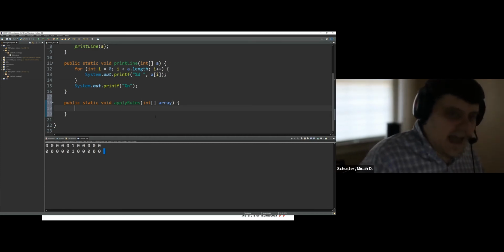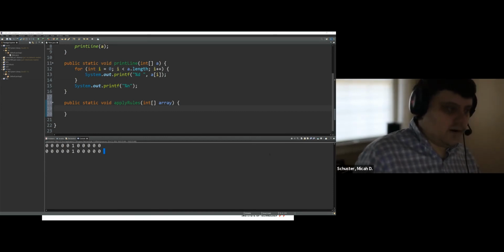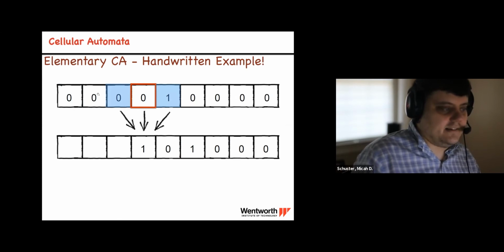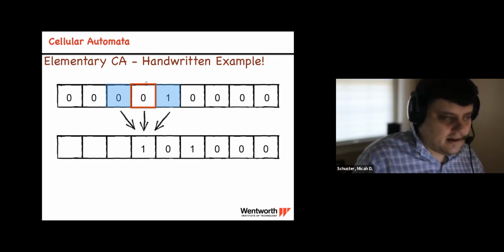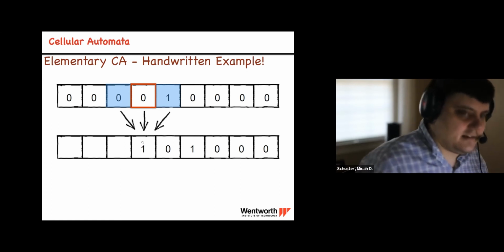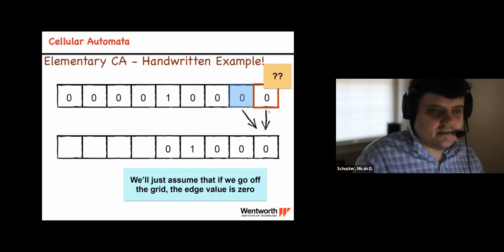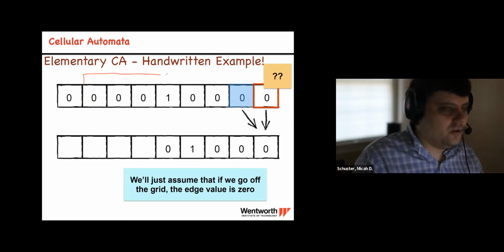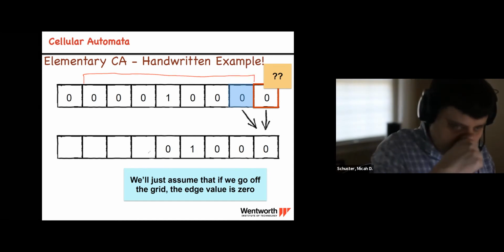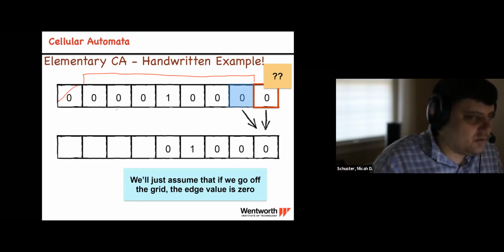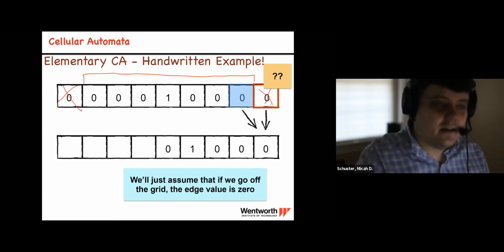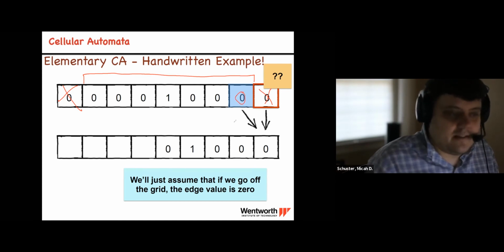I need to check every neighborhood. I'll go back to the slides real quick. What's the neighborhood? It's something like this. So I need to pick a cell, pick an index, and look at the one to the left and the one to the right. And I'm going to leave the edges so that we never actually are on the edge. The cells that I pick from this picture are only ever going to be these cells. I'm never going to pick this one, and I'm never going to pick this one. They still exist because I need them for the neighborhood, for example, when I pick this cell.